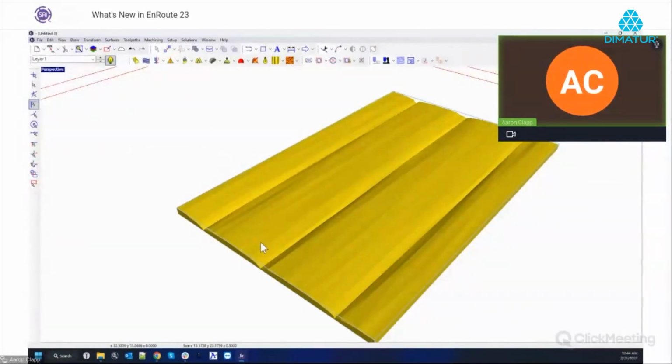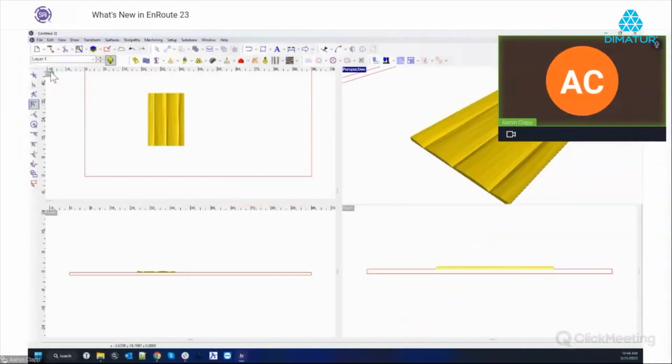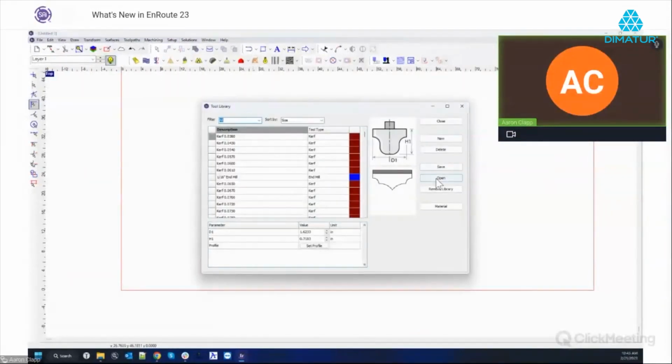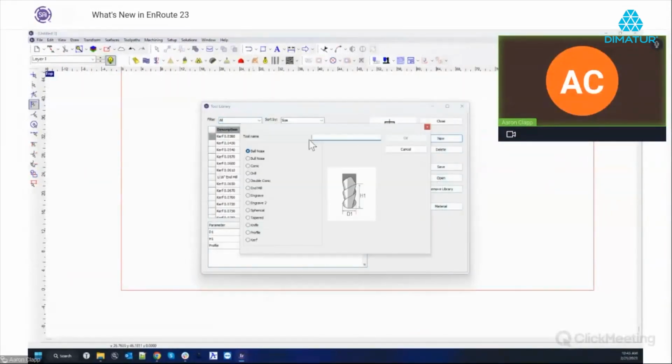The other thing that we've added, and sorry, I'm jumping around a little bit. I didn't really organize these in any sort of way. On the topic of tooling again, we have added the ability for you to add kerf tools. So this is for all you plasma, water jet, or laser guys.